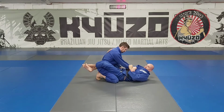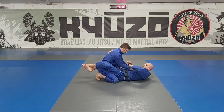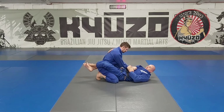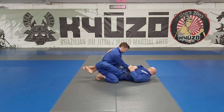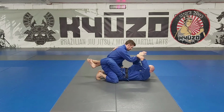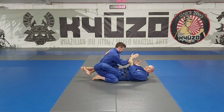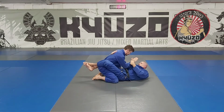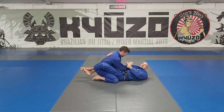I'm going to wrap underneath to create the 2-on-1 like the Kimura here. Again, if I go 1-on-1, it's impossible to break, right? 2-on-1, much better. From here, I'm going to bridge up, and as I drop down, punch. And now, when I take this hand away, I have a good control here. My next thing I'm going to do is reach for his pants down at the bottom and make a legal grip.